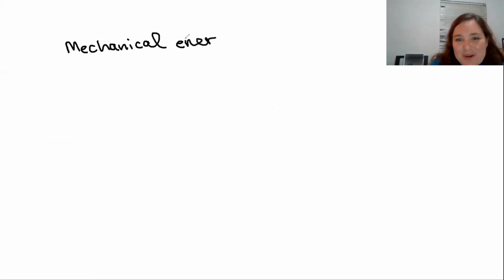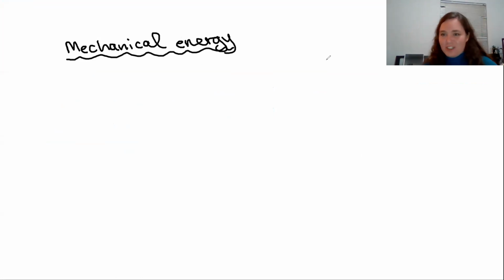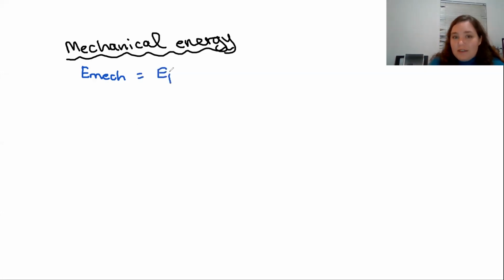Okay, so we were going to talk about the idea of mechanical energy. Now, many of you are going to go back to school after this and your teachers are going to curse me, but there isn't a symbol for mechanical energy. So there isn't like a uniform thing where everybody agrees we're going to call it this name. So because of that, I call it E-mech, personally. I know that there's some people who call it EM, and I'm sure if you were to go and ask your teachers, you've been taught this a number of different ways. But we don't actually have to come up with specific formulas because we usually replace E-mech, or mechanical energy, with what it is, the sum of the potential energy and the kinetic energy.